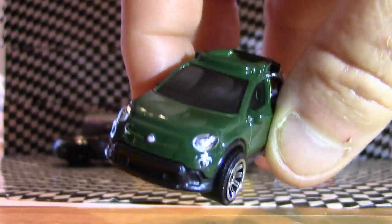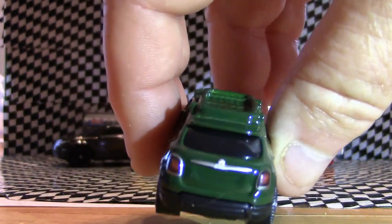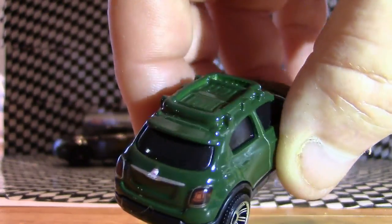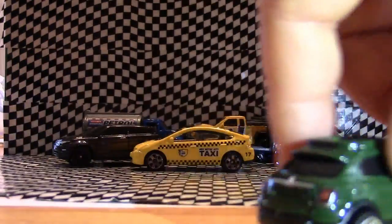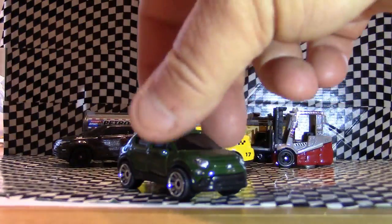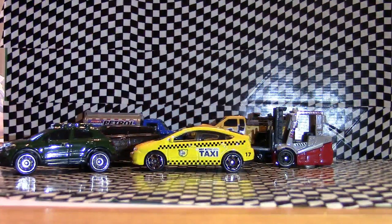But little Fiat face. Look at the little Fiat face. Oh, it's got a cute little face. I like it. Back in, Fiat logos. Detailed tail lights. I like that. I like it when the tail lights and the headlights are detailed. The rest of the car, y'all, you don't have to do anything for me to like them, Matchbox and Hot Wheels. But you detail the front and the back, and I'm good with the rest. That's the hardest part to do a detail on.